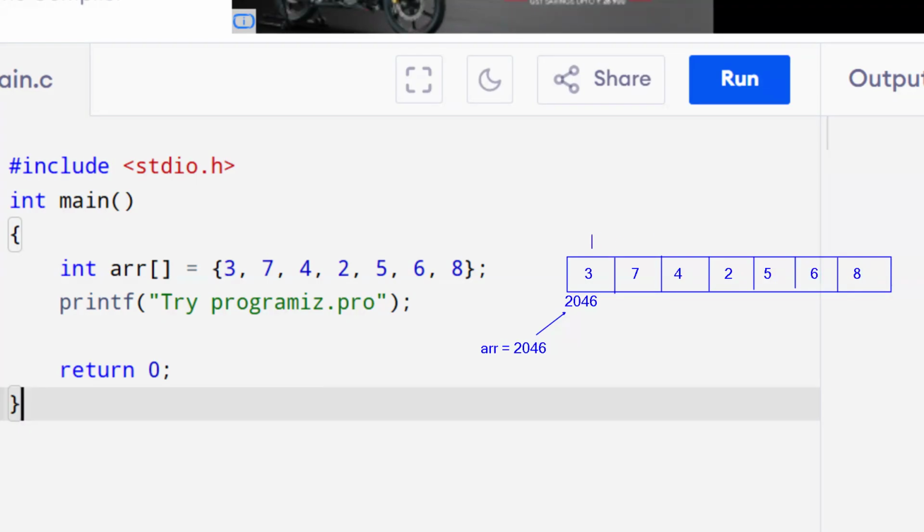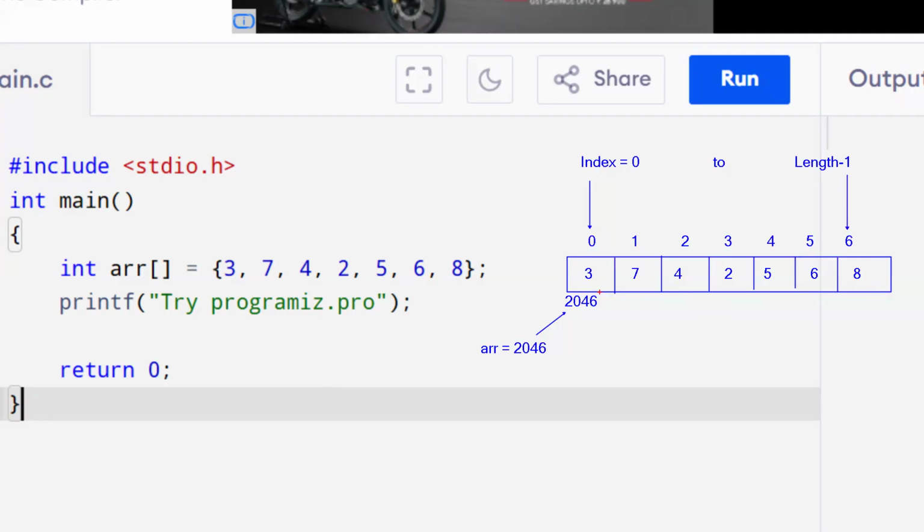And it will be accessed with the help of an index. Array index starts with 0, from 0 to length minus 1. Length minus 1 means what? Total how many elements are there? Total 7 elements, but the last index is 6. That is length minus 1, because it starts with 0.